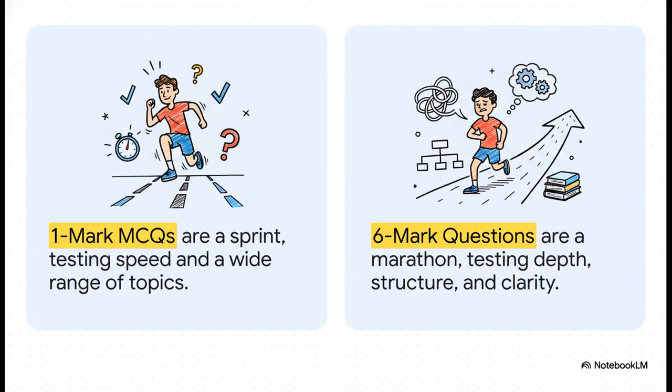Think of it like this. The MCQs are a sprint. They test a wide range of knowledge, and you need to be fast. But the 6-mark questions, those are a marathon. They test how deep your understanding goes on one single, complex topic. They need careful, multi-step problem solving, a clear structure, and just total clarity. You have to train for both.